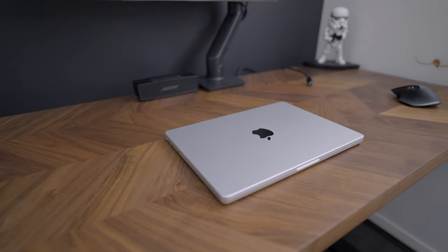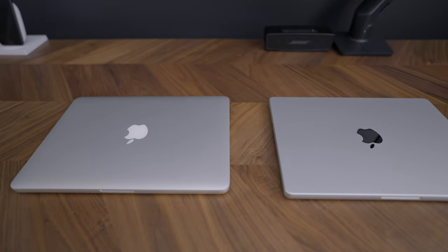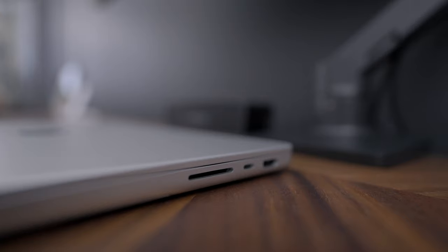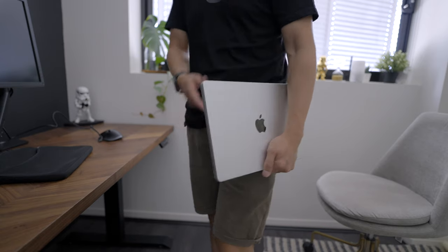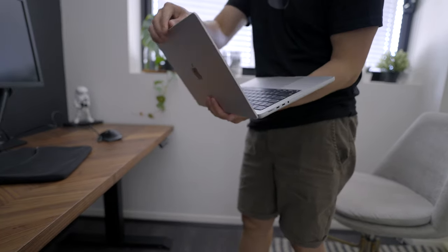That's a good segue into my laptop, which is my main computer. I recently upgraded to the 14-inch 2021 MacBook Pro M1 Max with 32 gigabytes of RAM and a one terabyte hard drive — it's seriously amazing. I went from a 2015 model, skipped all the generations in between, and when I saw this one I had to pull the trigger. It has all the ports back and an incredible performance bump. I chose the 14-inch for its ultra portability, which I value over battery life, performance speed, and even better thermals.